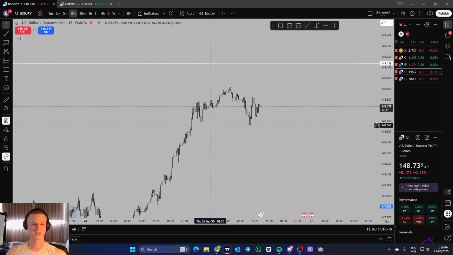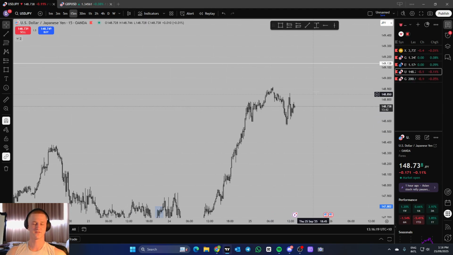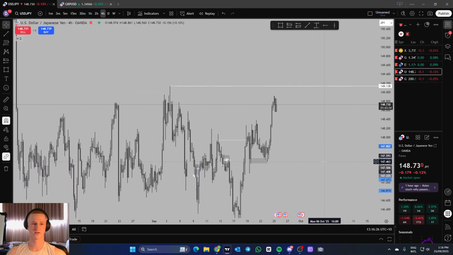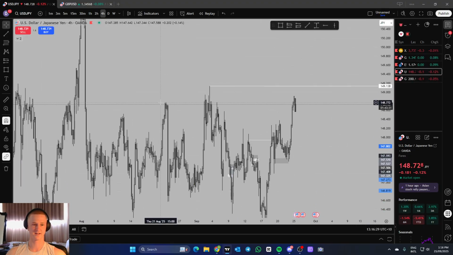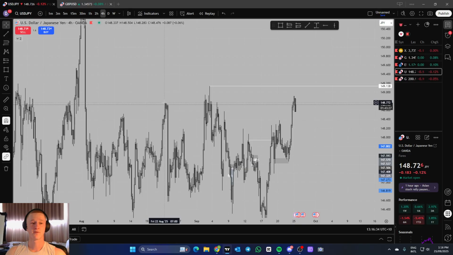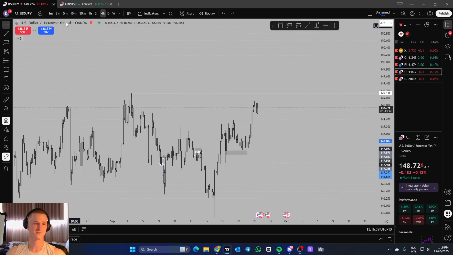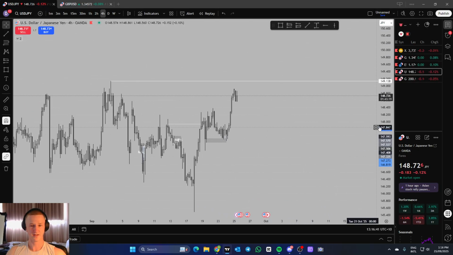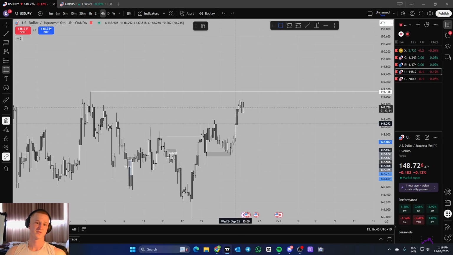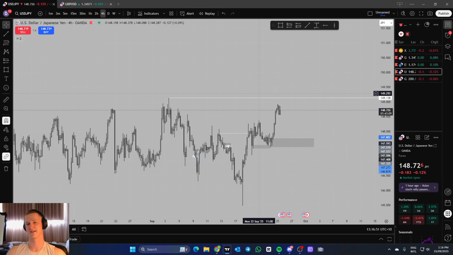I could still look for longs after we've grabbed this liquidity and come to the upside, just waiting for something else. Still waiting for these highs to be taken. If these highs get taken and don't get closed above, so for example, like these highs before I took two really nice shorts on UJ, if we can come up and just wick these highs before falling back down, my new area of interest would be these lows here, all these orders as you can see in the middle, little 4-hour demand zone here, and that's probably what I'll be targeting for shorts depending how we react off of this zone.